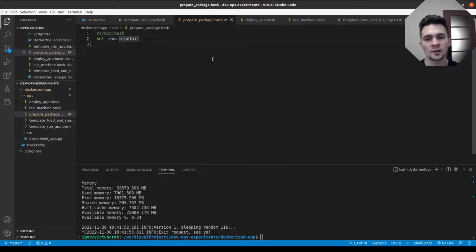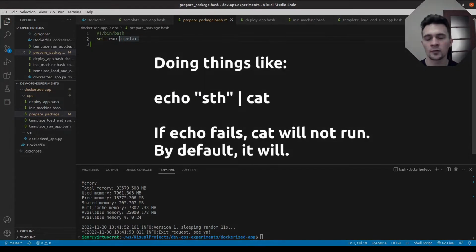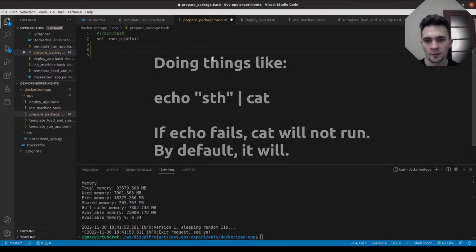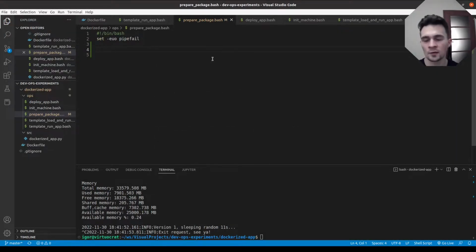And pipefail, if I remember correctly, means that we will quit on the first failed command in the pipes. We'll cover that later. So if you pipe a few commands and one operation fails, we'll quit immediately on the first failed one. By default, it doesn't work like that. Okay, but it doesn't matter that much here. It's just good practice to debug your script.